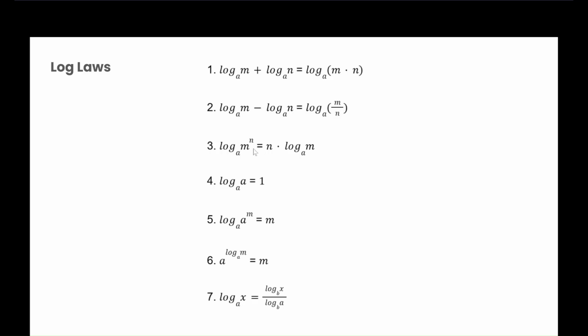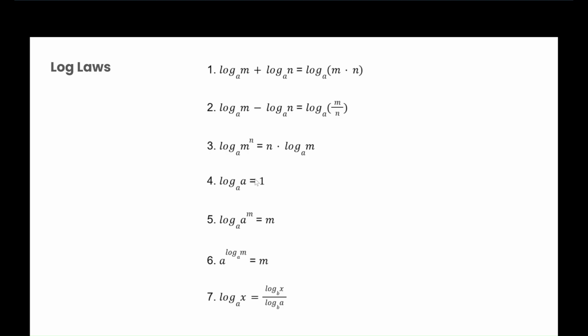For the third one, when I have a power for the number inside the log, I can bring it to the front, so it will be the power number, in this case n, times the logarithm. Note that the power is for the number inside the log, not the whole logarithm.